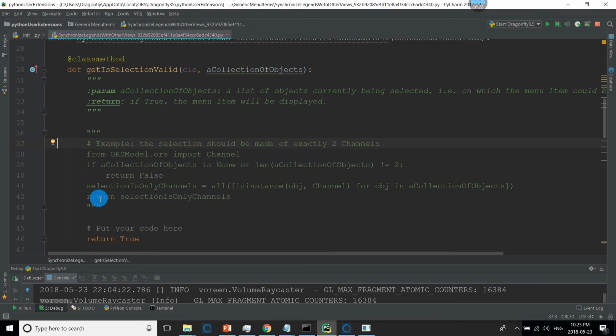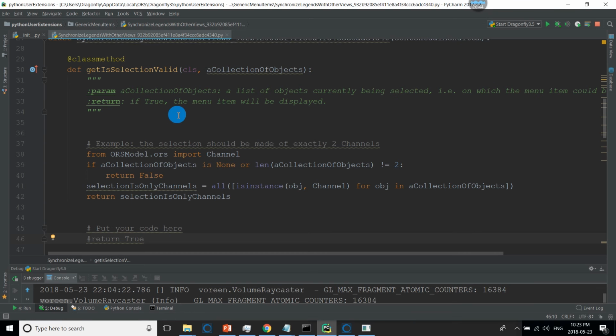One more detail: when I right click to get the menu, the thing that I right click on, for example here I'm clicking on the display, and here I'm right clicking on the legend. This is a list.